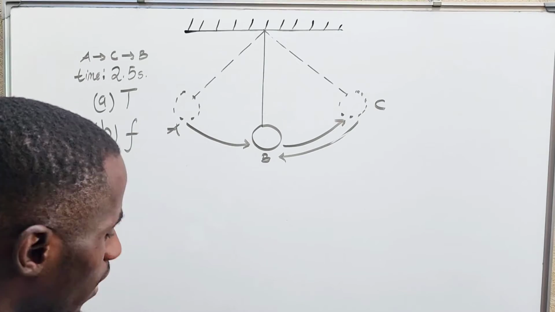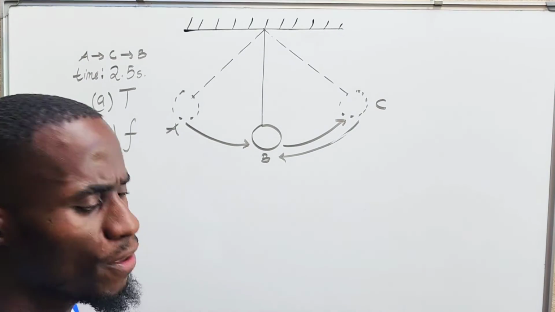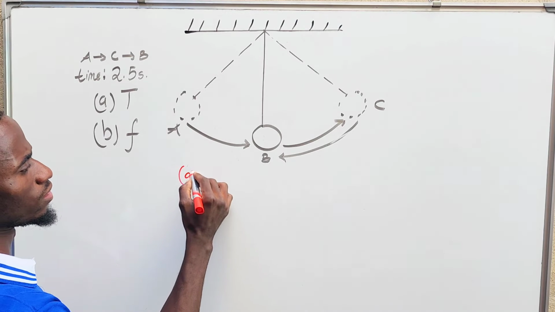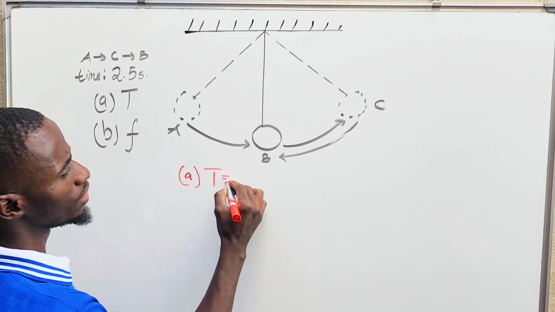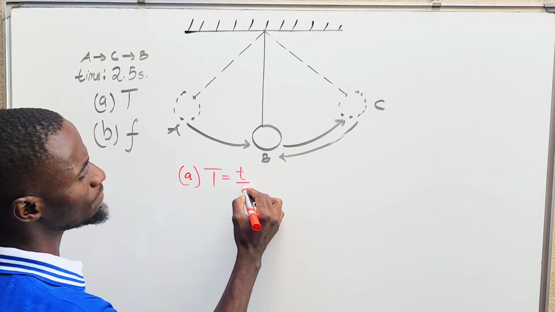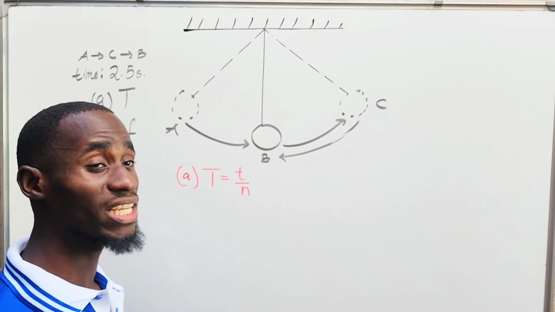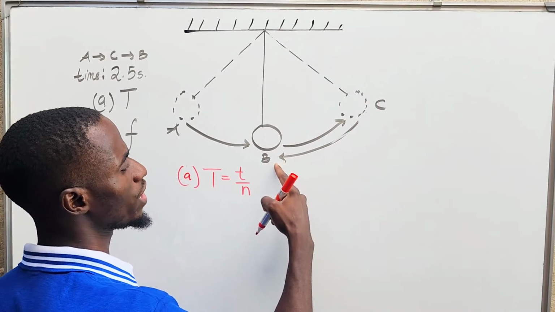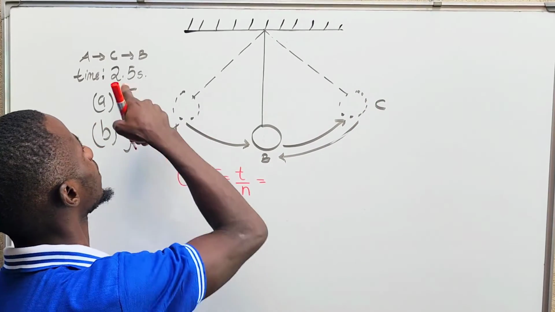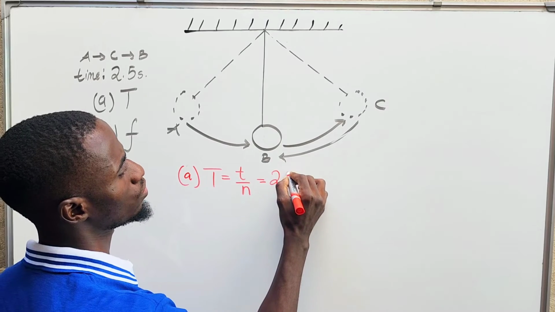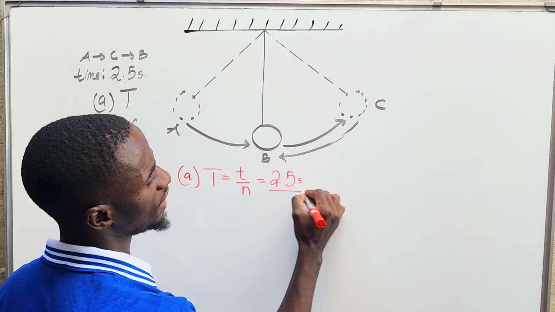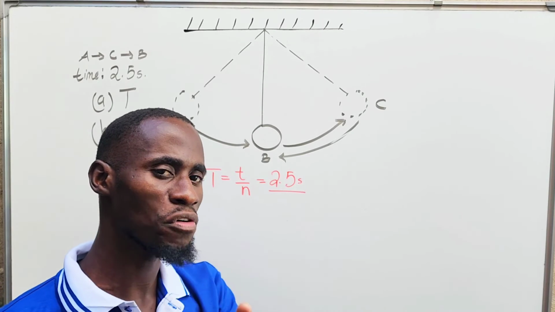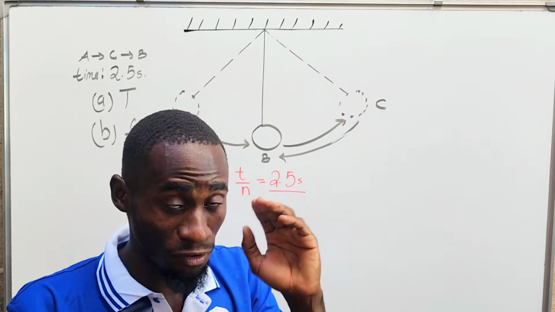So how exactly do we proceed in doing so? Well, recall that period is the time taken divided by the number of complete cycles or oscillations. So, from there to there and back to here, the time taken, they're saying, is 2.5. So write 2.5 seconds divided by the number of complete oscillations. That's what the problem is. Most of you have a challenge, but let me clarify that from now on.